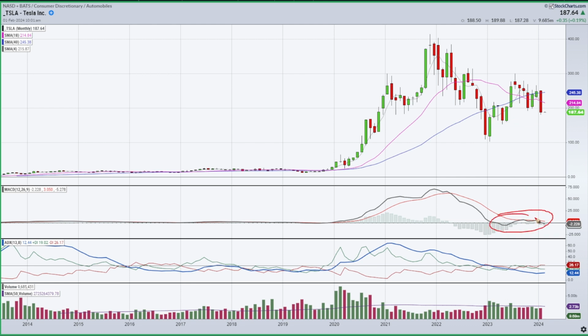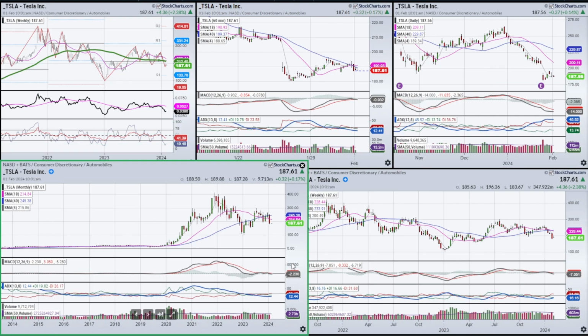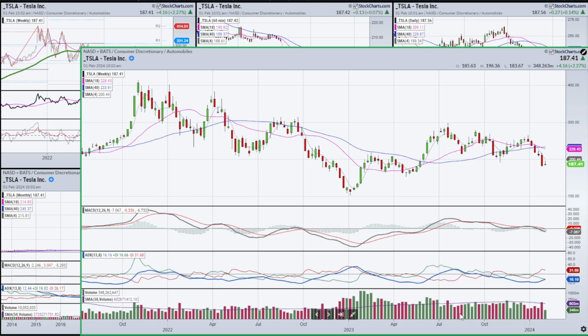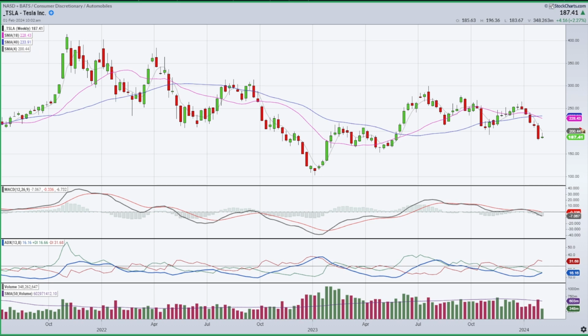But the MACD on the monthly chart and the low ADX, right? This is just walking along the zero line. This is not overrunning the zero line or anything like that. And we have a low ADX condition. The volume pattern is not bad. So I would be cautious about getting too bearish. Now, if I look at this on the weekly chart, the only way I can really play this off the weekly, I guess I could have tried to play this as a breakdown pattern, but I don't like to do breakdowns when you're down one. So that was a down week, right? Down week, down week, down week, down week.